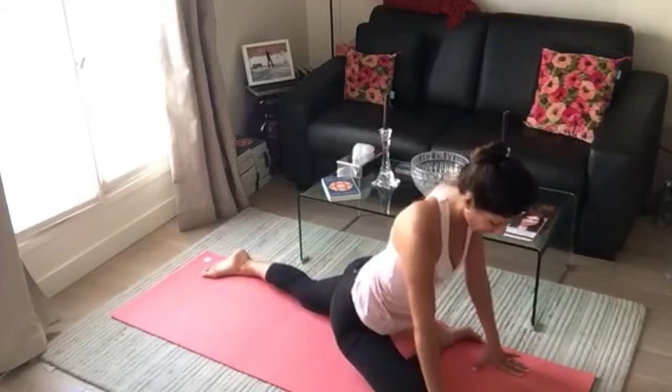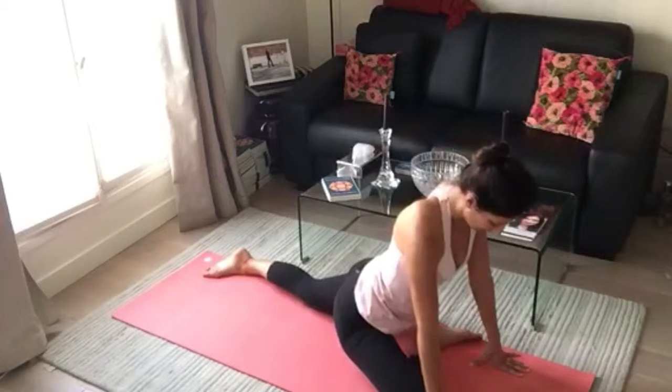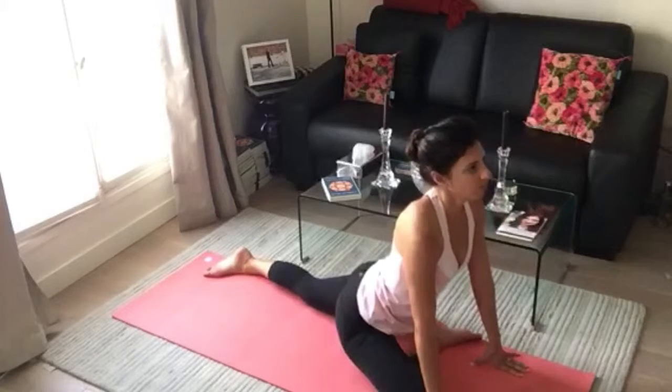So for anyone who's just joining, we're doing yoga every day in September, and probably we should be doing this every day. We're just stretching. Nice beginner yoga for the morning.